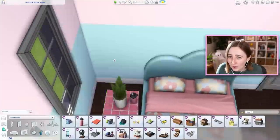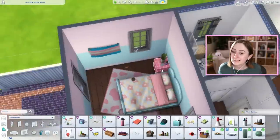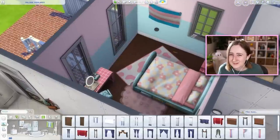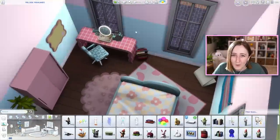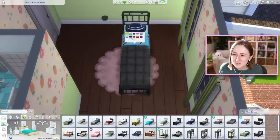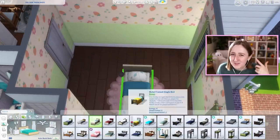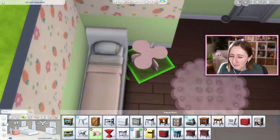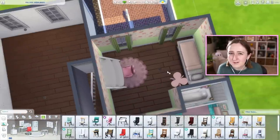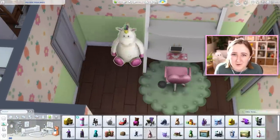I just realized I didn't actually use the new carpet that came with the kit. There's a new actual carpet flooring in this pack, which honestly is much needed — we don't really have a lot of carpet options. We have a couple base game ones and then some weird Dine Out ones I wouldn't use in a home setting. But it's a really fuzzy, soft-looking carpet. I didn't use it here, I think because I just tend to not use carpet in my Sims builds. I kind of forgot about it. I guess because a lot of the carpet we have in The Sims so far isn't very good. I was going for an older house feel, so I just kept hardwood throughout the whole place, and tile in the kitchen and bathrooms.